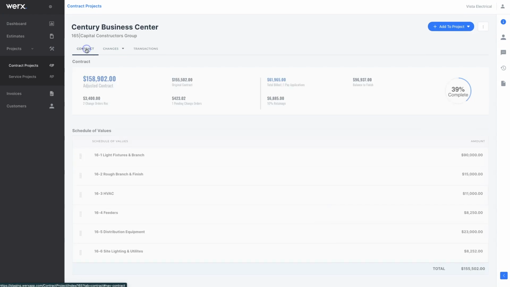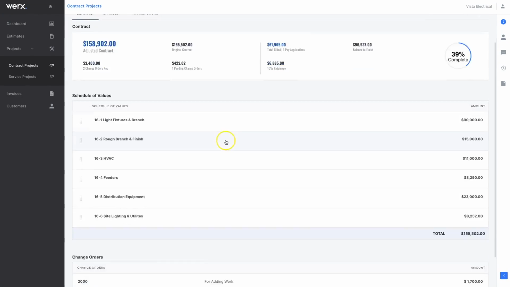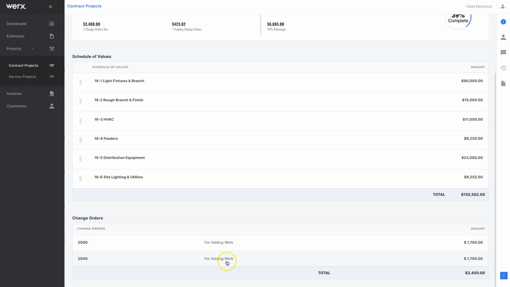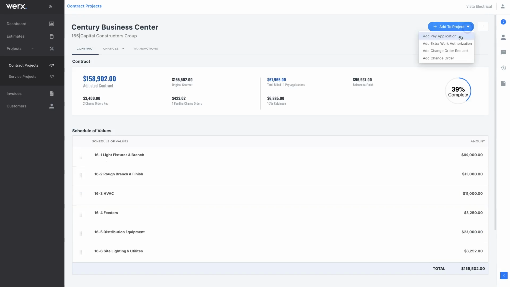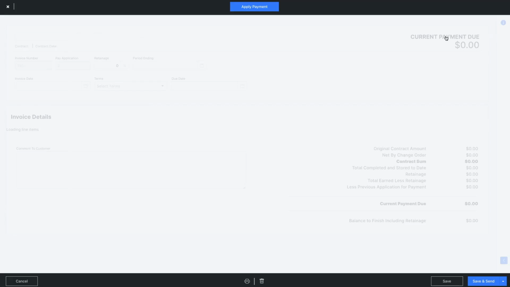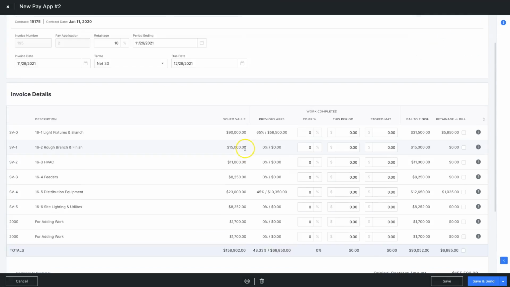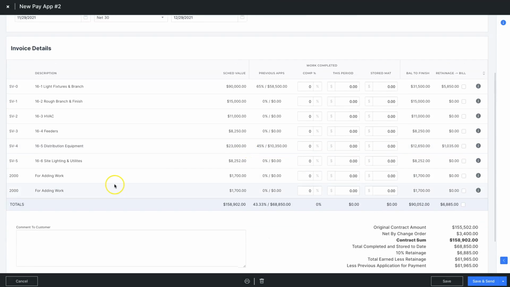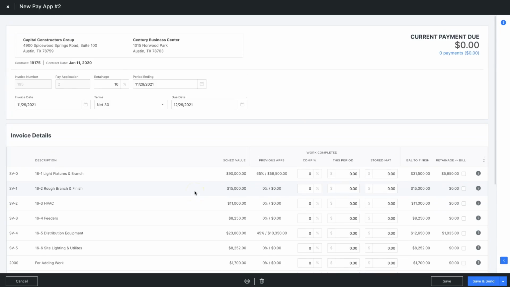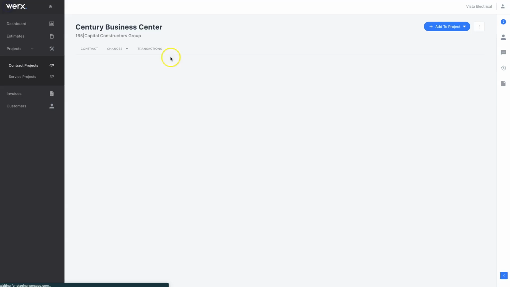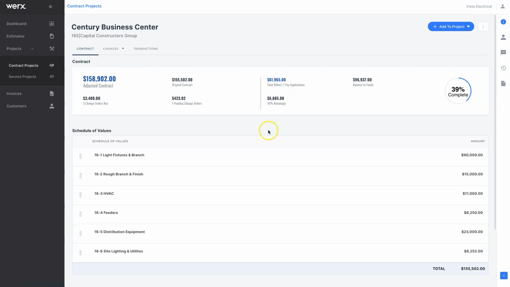So now, if you go back to your contract, this item is now an additional change order on the contract. And if I were to go from here and do a pay application, also showing the change order here, and we build this in percentages, just like we build everything else in contract projects. So that's the goal, a change order process from the guy in the field to the guy in the office, adding numbers to it and sending that off for approval to the client, approving it, and that getting automatically put onto the schedule of values for billing here.